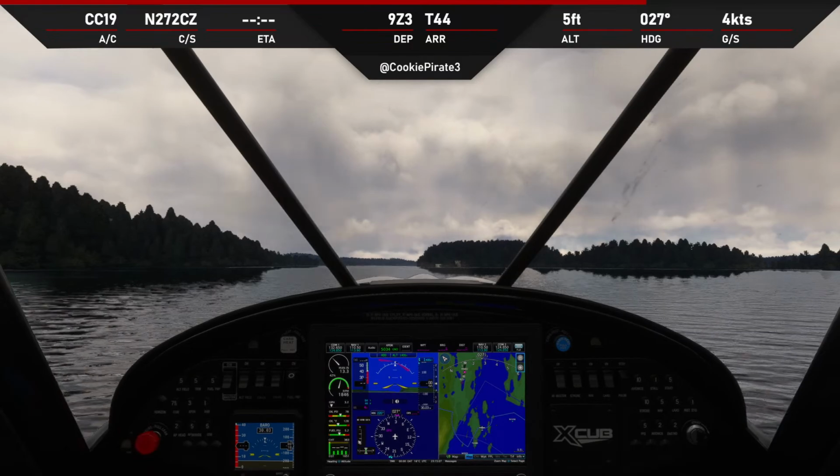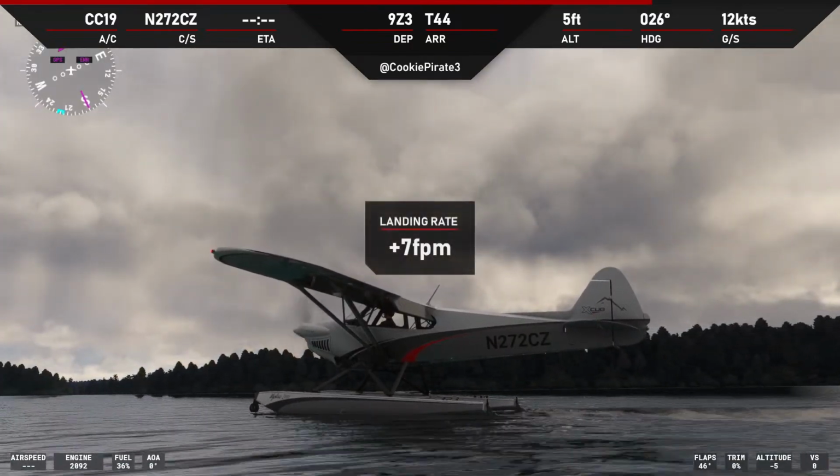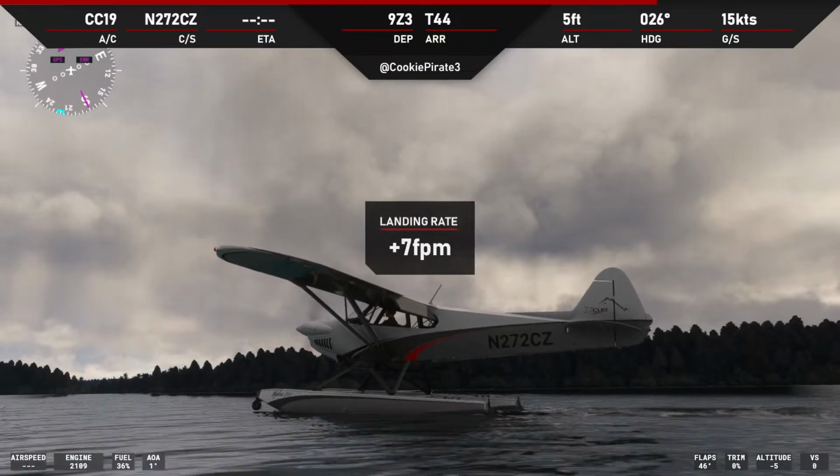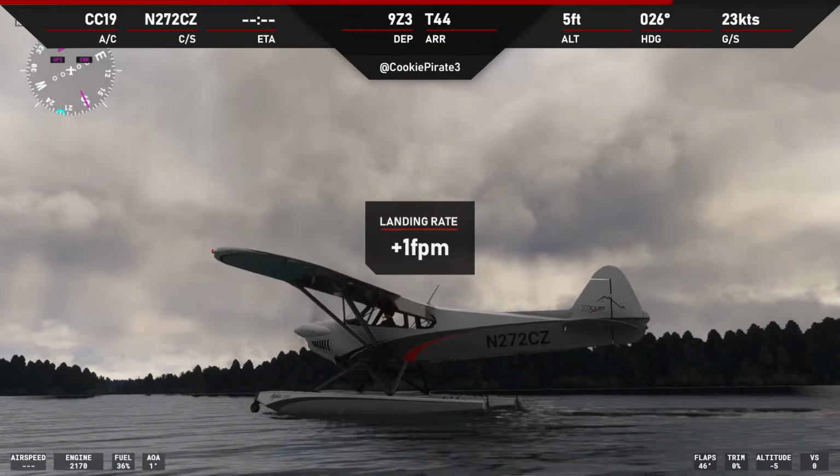For example, put some power in and accelerate a bit. See the floats coming up out of the water? Right like that, but it starts getting kind of choppy. So you put more speed in.